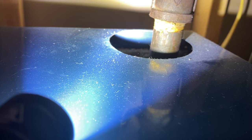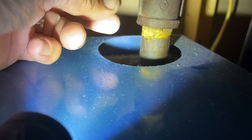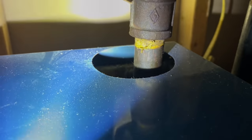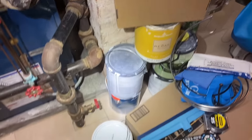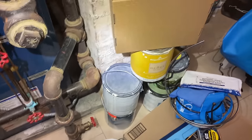See that? I don't know if you can see that. Interesting. Let this run for a bit. All right, pressure is increasing. One observation, this is a no-no. Having paint cans near flame needs to go.